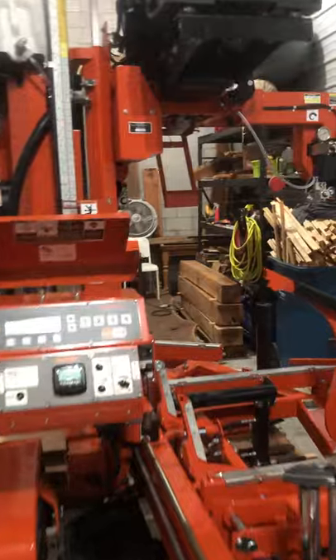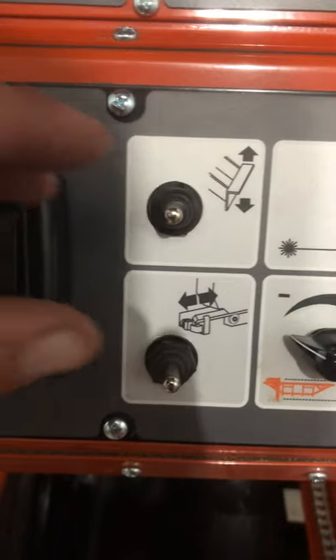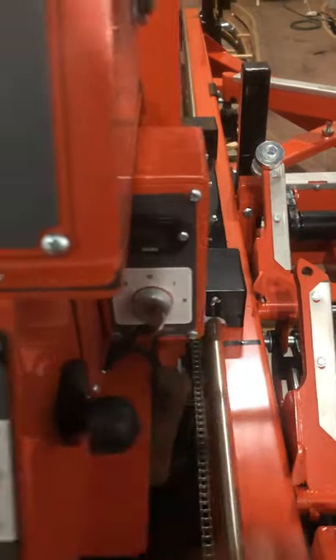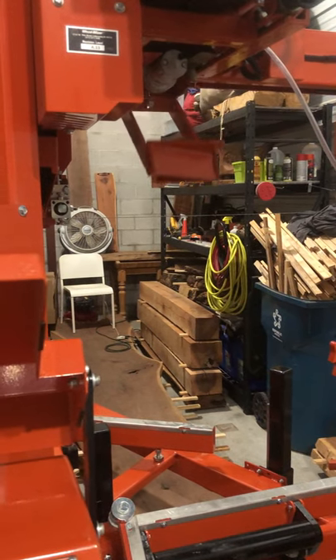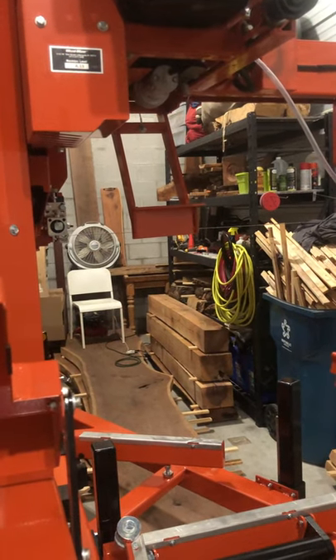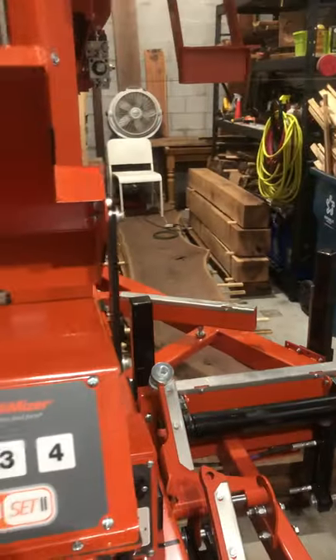This right here is the board return — it's powered whenever the machine is on. So if I was to make a cut, I would slightly raise the blade using this lever, and then bring this lever back. It's going to bring that material back — you've got to be careful, this is a really fast machine — and it's supposed to land right here.